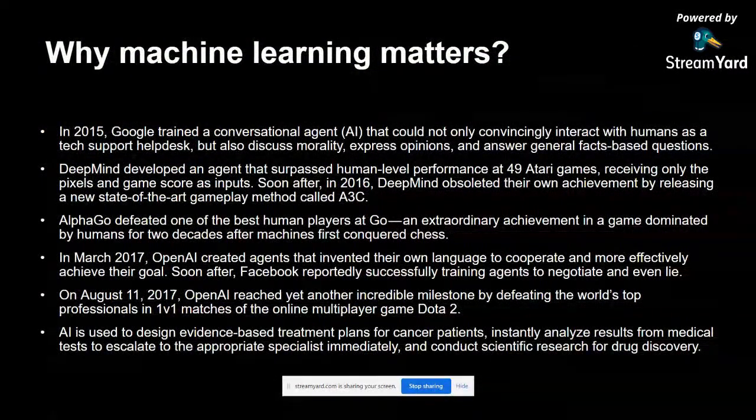So why does it matter? I think all of you know that Google has developed many technologies which can be game changers, you can say. There is OpenAI, there is the DeepMind company and others, which are trying to create the smartest game player. They won the AlphaGo game also, leave aside chess. AI has already defeated the best chess player in the world. Now for AlphaGo also, they have built the AI which can play in the best way. They can win the game very fast.